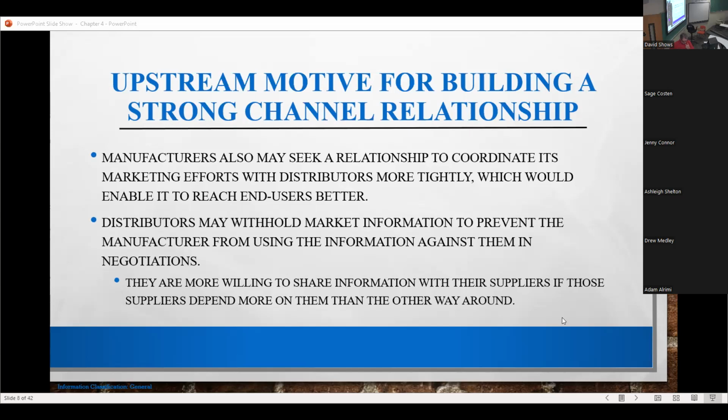Finally, there's just one more thing. Having a great channel commitment is a great barrier to entry for other organizations. In other words, having a great relationship is better because remember, a channel is a hard thing to replicate. And if you have a strong commitment an upstream partner has with the downstream, it's much easier for the downstream partner to be willing to share and continue in the relationship.